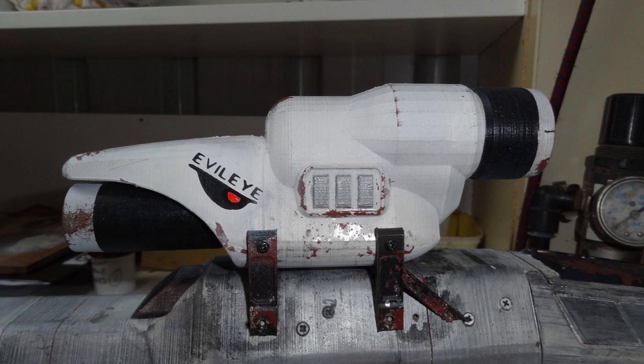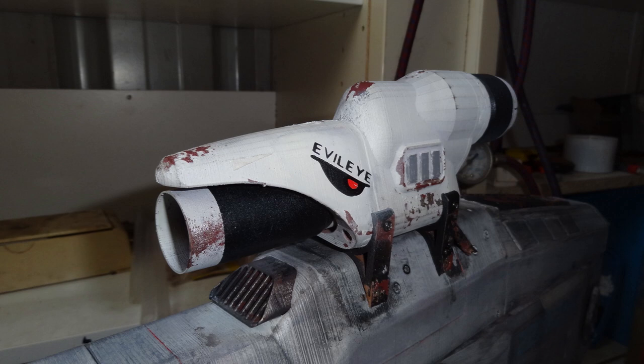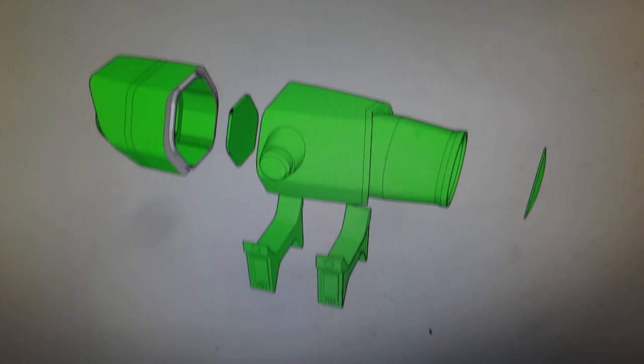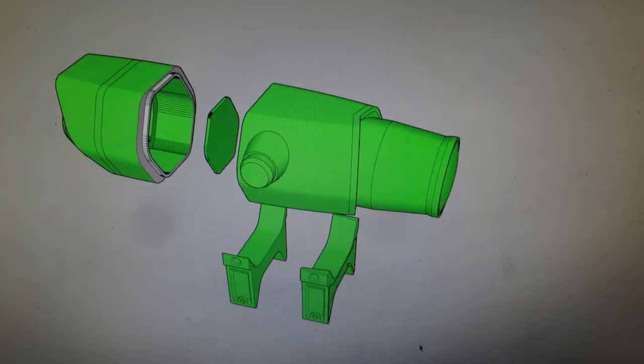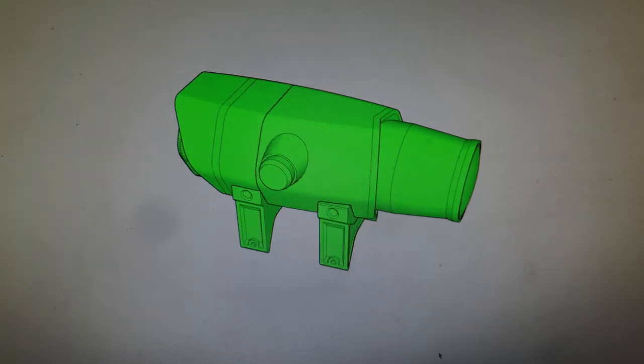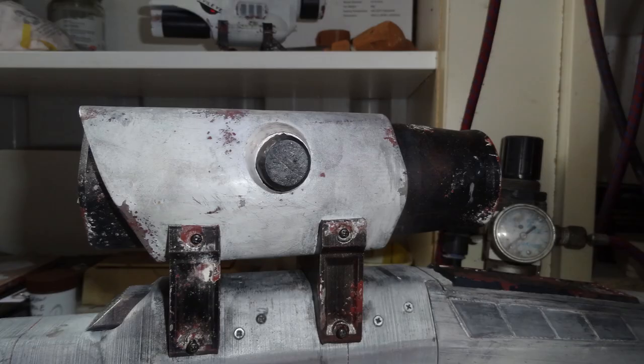The funny thing about this new scope - despite going through all this design and development, printing it, getting the profile right, sorting it out, painting it, putting two different logos on it, repainting it - I put it on the rifle and it looks absolutely ridiculous, like a Disney animated character. So I decided to do another design, but by this stage my Ender 3 was playing up something chronic: I couldn't get anything to stick to the bed, I was having clogs, jams, temperature runaways. So I designed a new one very quickly on SketchUp and printed it on my Anycubic Mono resin printer and it came out wonderful.